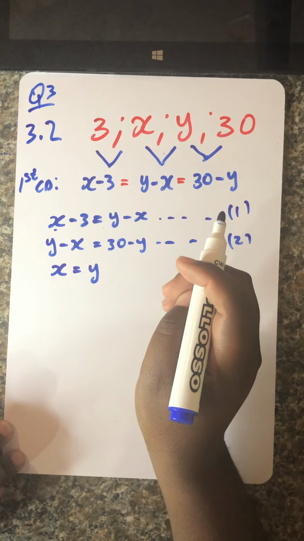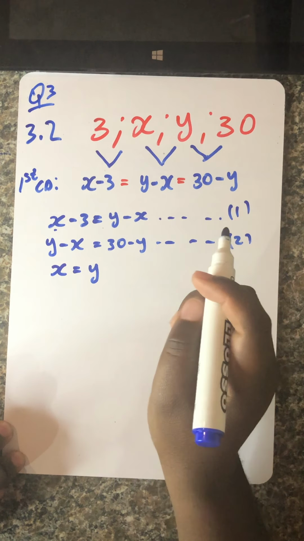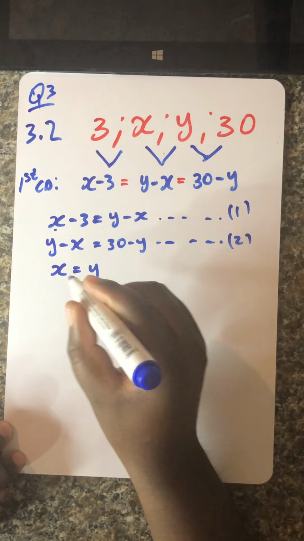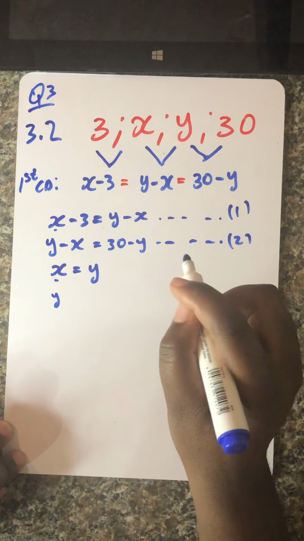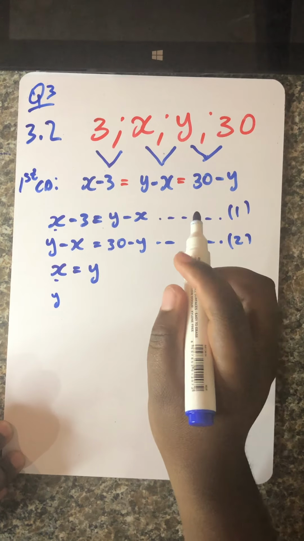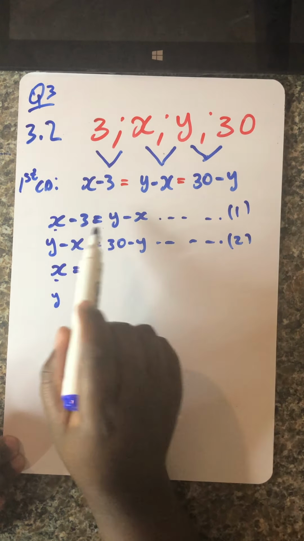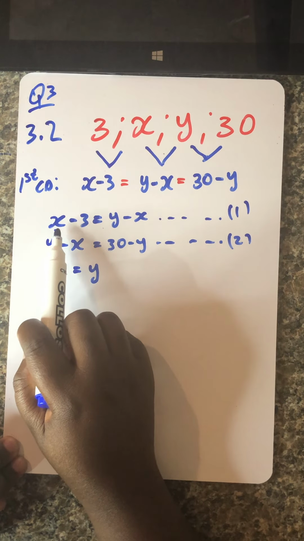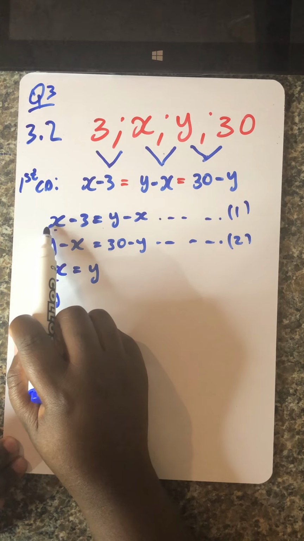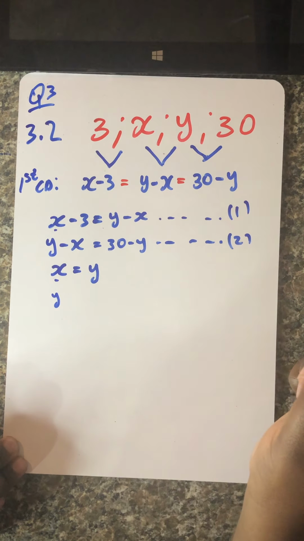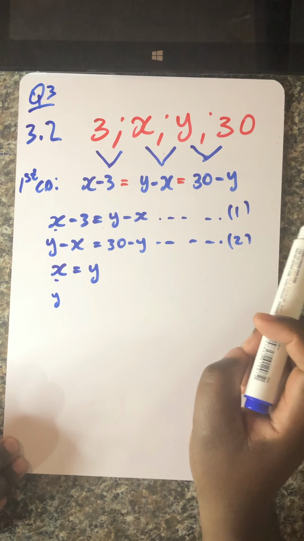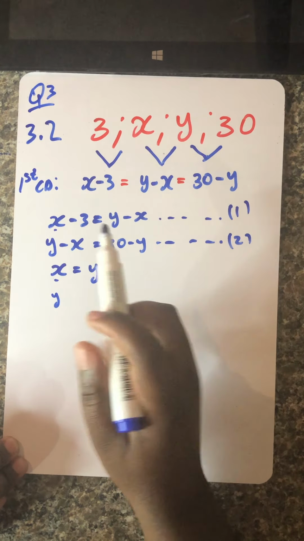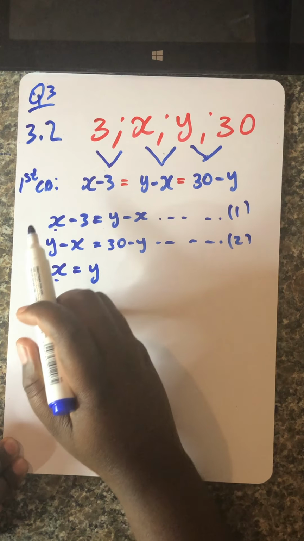It's important that you try to check which letter between x and y will be suitable to make the subject of the formula. Can you see, guys? I've actually attempted to make x the subject of the formula from that equation. Okay, that's what I wanted to do. Very much important, guys. Let me just continue with this question so that you notice what I noticed.